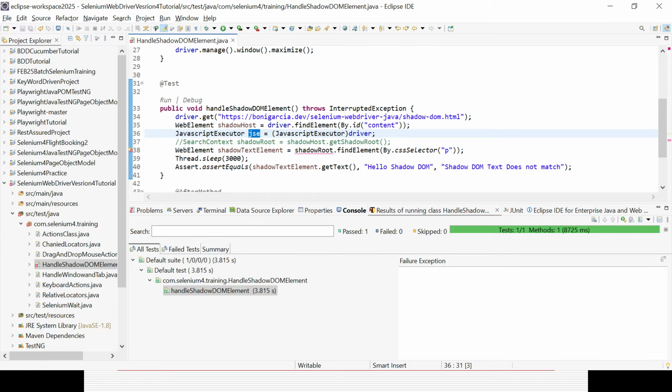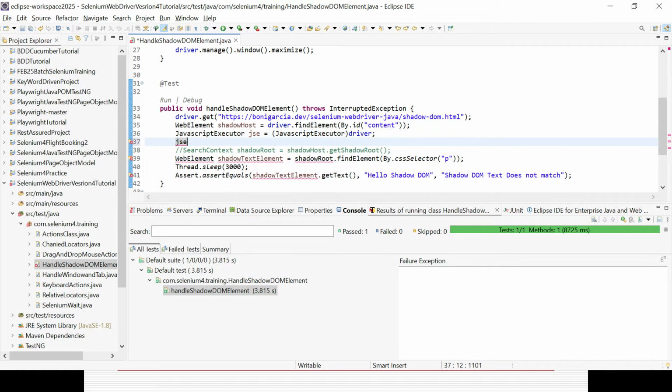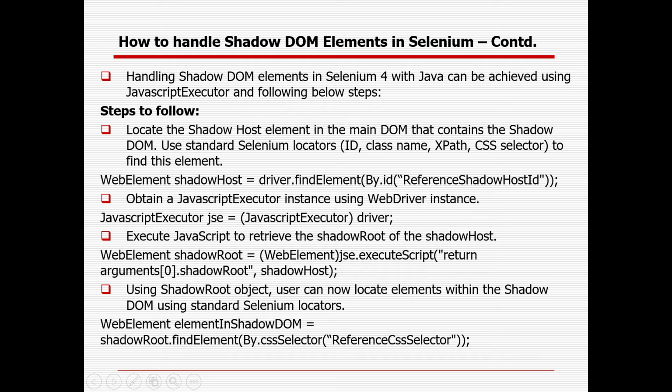Now with the help of that object reference, we need to execute JavaScript to retrieve the shadow root of the shadow host. So we can create a shadow root with the help of that web element reference, then dot executeScript, return arguments[0] because that is the only argument, and shadowHost.